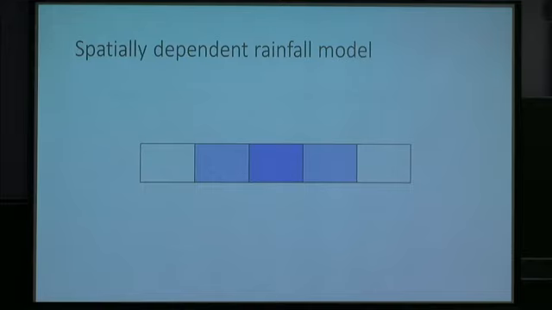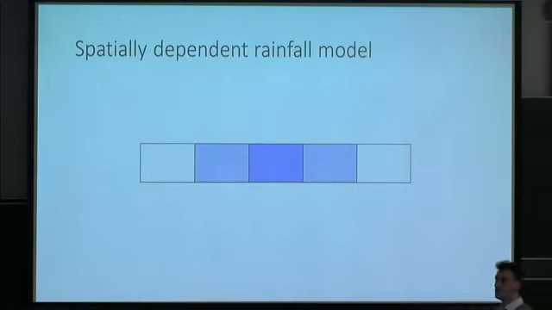A little bit more about spatially dependent rainfall from that image I showed you 2 slides ago. This is just a 1D set of spatial coordinates. You can correlate your rain, and this is typically what's found. It can be binary, so either rain or no rain in a specific spatial coordinate, or it can be more gradual like this, a continuous structure.